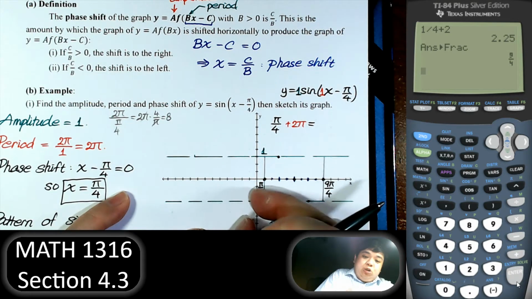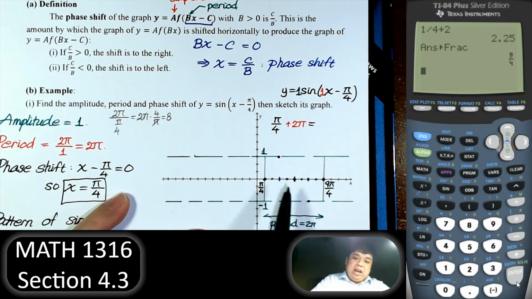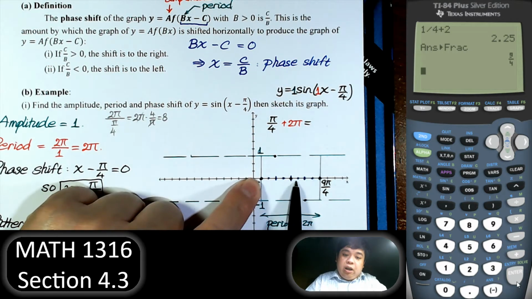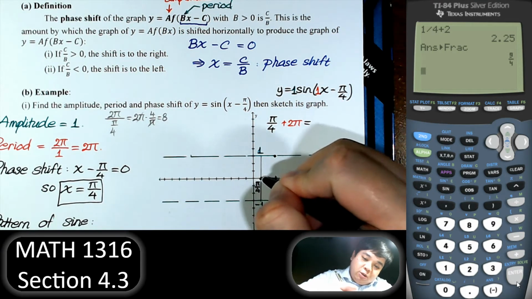So we add a pi to pi over 4. So here we can get like 5 pi over 4. We can get actually all those points here if we want to, right? So the midpoint is a pi. Pi plus pi over 4 is 5 pi over 4. So this is 5 pi over 4. But the graph though is going to be this.